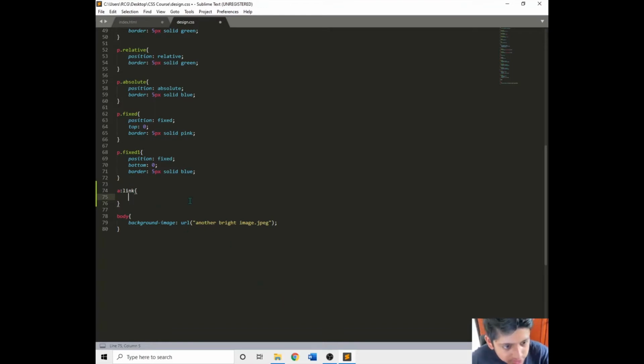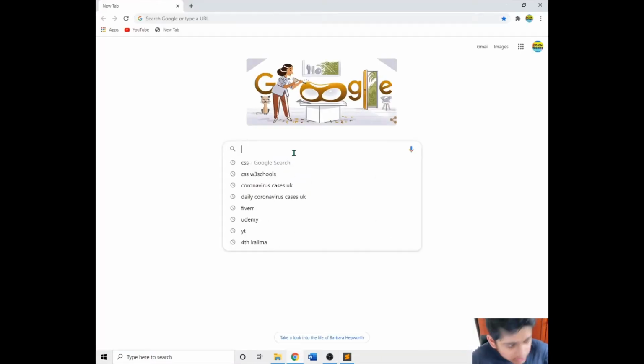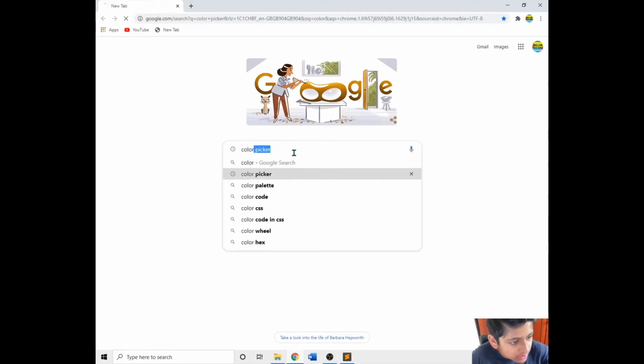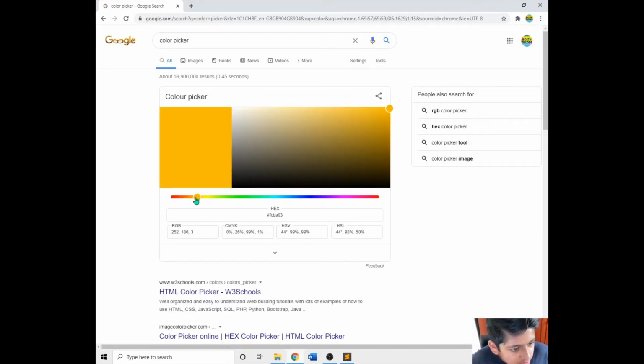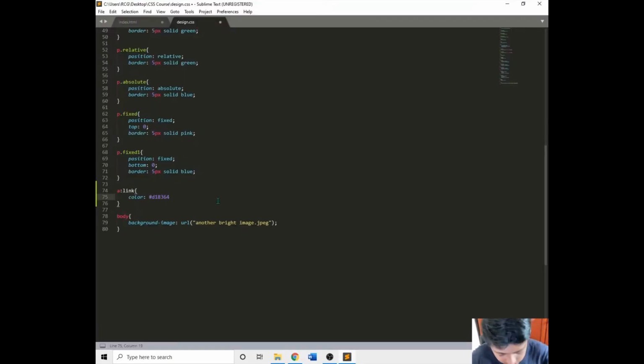For the color of that, you know what, let's use a color picker. Let's do red, sort of that, and then lighter around here. Copy that, go back to Sublime Text and put in the color. So that's the link.